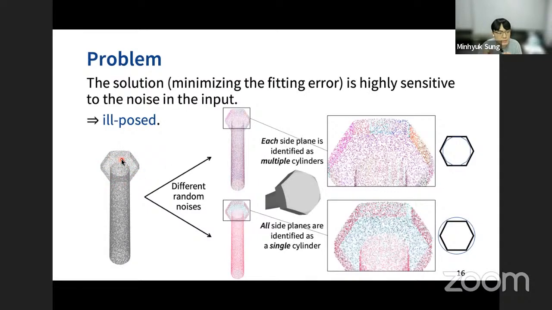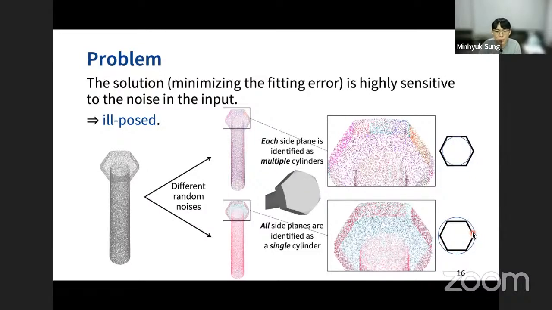But depending on some small random noise added to the input point cloud, the best solution, minimizing the fitting error from the primitives to the point cloud, can be splitting a single plane into multiple small primitives, or it can be grouping multiple side surfaces into one cylinder.